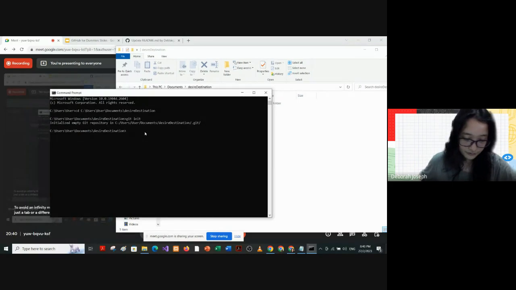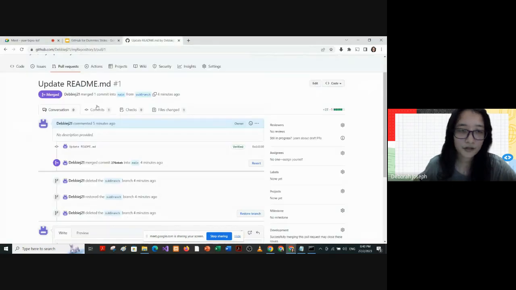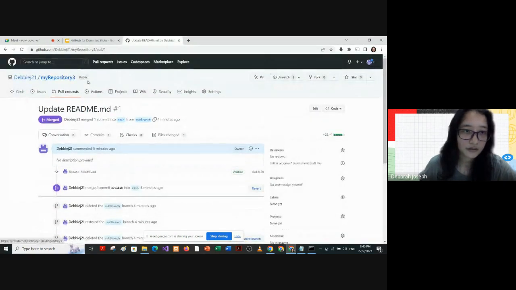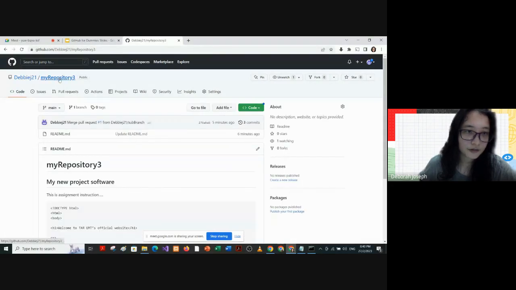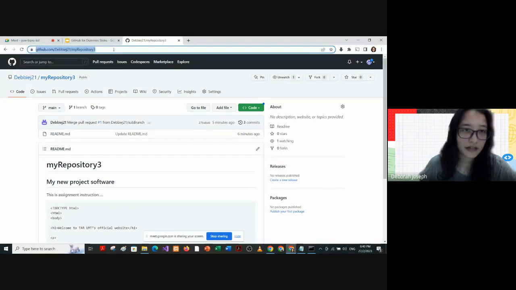So what we're going to do next is to add an origin. We can go ahead to GitHub. Make sure we're in our repository. In our repository, you can see the URL. Go ahead, copy.